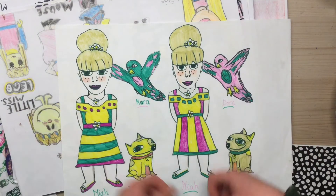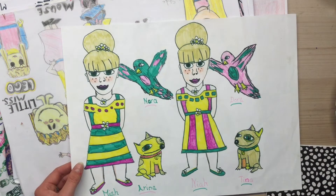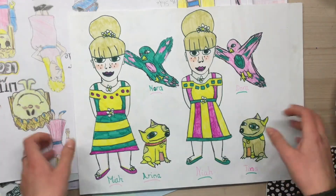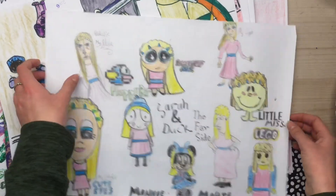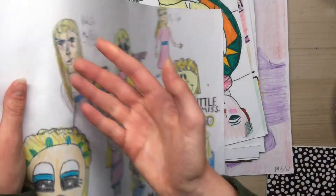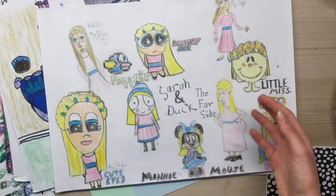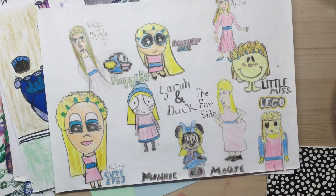Here's Maya and Naya — the twins. They've got twin birds, Nora and Dora, and twin dogs, Irina and Tina. I've done a redraw of them too, with a background. When I started using glitter colour, we'll see that at some point in the future. I think that was probably when I was watching Littlest Pet Shop a lot — you know the twins in there, how they have slight colour differences? I always thought that look was really cool, so I tried it out. Draw this in my style challenge — so this was my style back then apparently, just the way I do things naturally. This is my realistic style, trying to draw realistically. Flappy Bird, Power Puffs — I hadn't watched half of these shows, but there were styles I could do stuff in. A Little Miss, a Lego figure, The Farside. I love the way the characters look — I had to do one of them. Sarah and Duck, Minnie Mouse. And my style: Cute Eyes.